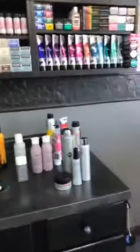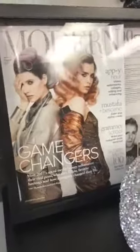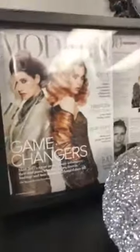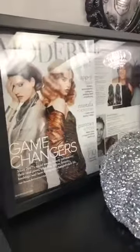Also, Nora's salon is adorable. I don't know if you guys can see our situation here. We've got some cute holiday decorations, little pumpkins, and oh, what's this, Nora? Nora was one of our Modern Salon 100 artists this year. It's annually in August. We introduce our Modern Salon 100 issue. It's our Game Changers issue. Basically we highlight 100 of the artists we're watching on social media. So we've been fans of Nora for a long time. Yeah, Hair by Dorothy too. Well, you were behind the scenes earlier. She's over here now. But yeah, Nora is one of our 100 that we're watching this year. We've been hanging out with Nora for a couple of years now.